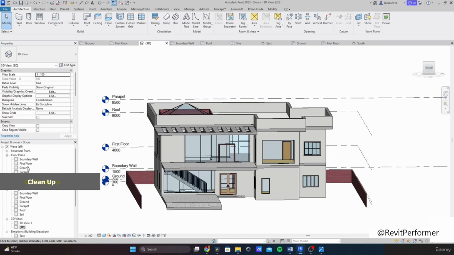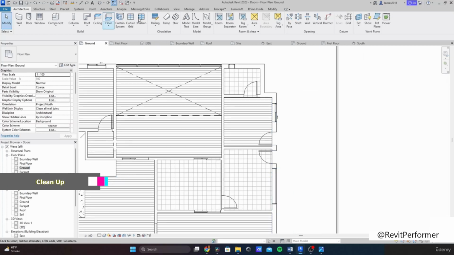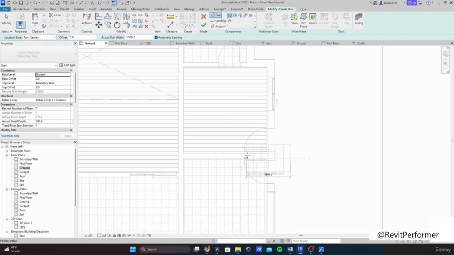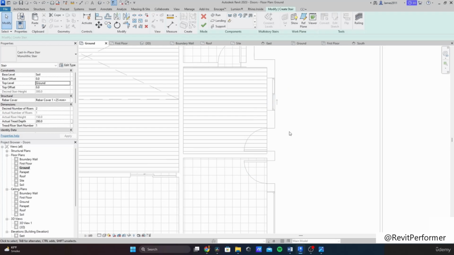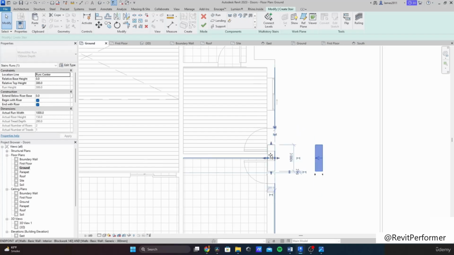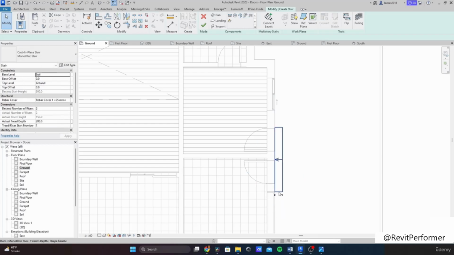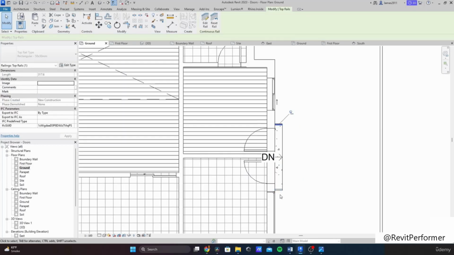Okay, so we've got some cleaning up to do. If I go into ground, I don't have stairs, so I'll simply add some stairs over here. So let's just do this on soil and ground. Now I have a single step that we will create and extend. We have it for the dirty kitchen and other quarter. Okay, edit the railing. I'll delete the railing.